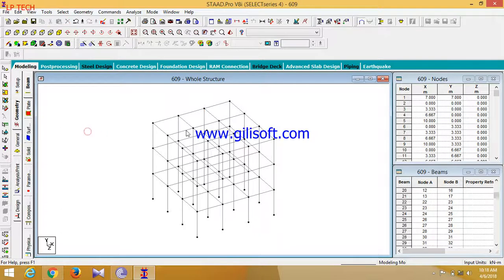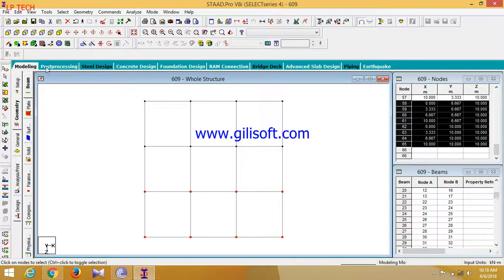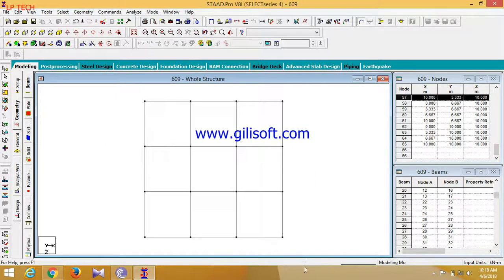Now first of all select this node. Delete this node, so extra nodes. Now first of all go to top view. Now from here delete this. You have to delete these beams.